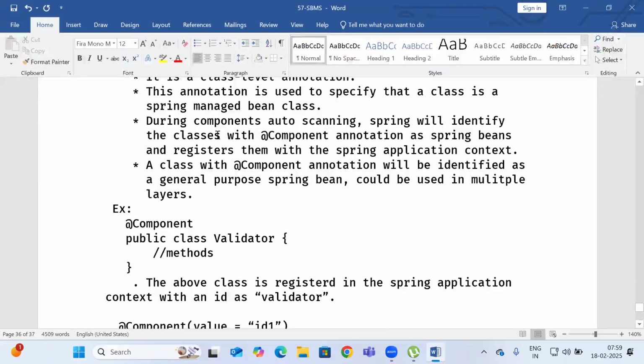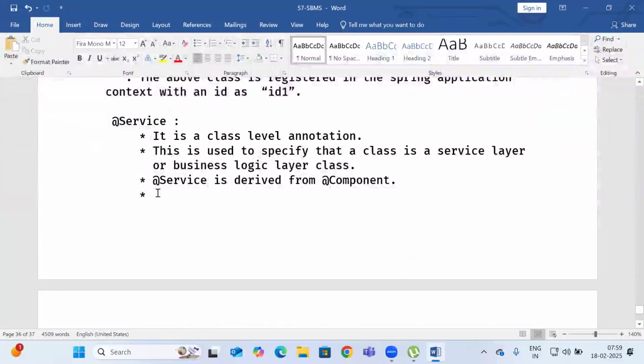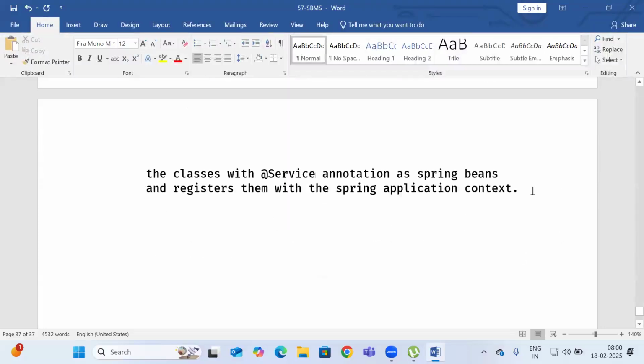So I just want to copy this statement for all the remaining annotations. During component auto scanning, Spring will identify the classes with the @Service annotation, because @Service is derived from @Component only, as Spring Beans and register them with the application context.